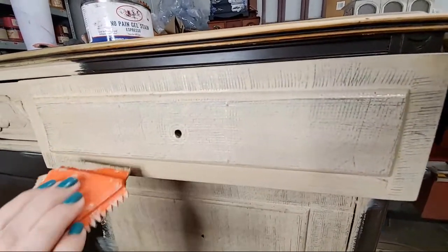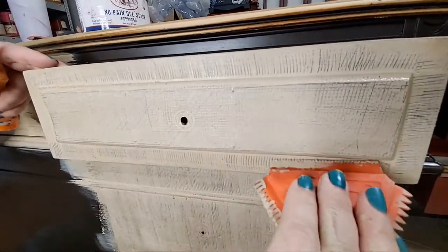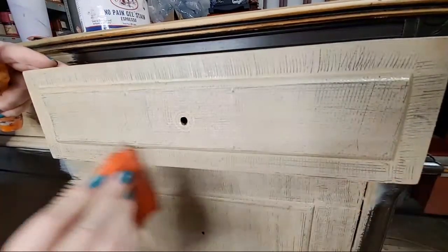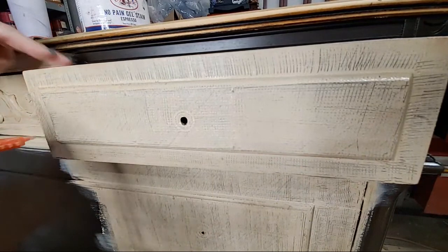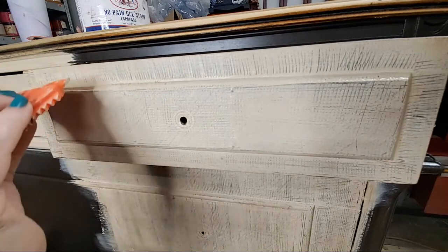So that's what they want right there. But you guys, my paint has set up so it's a little bit resistant in some spots, and I like that better. So that would be my suggestion for improvement: let your paint set up for just a minute. I mean, it was only long enough that I could brush this over here.